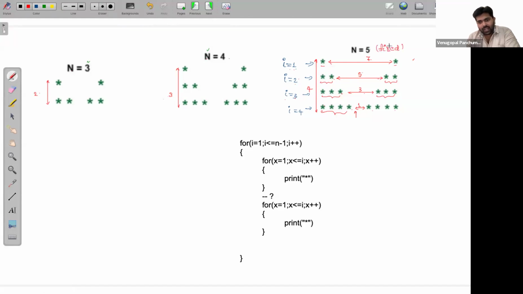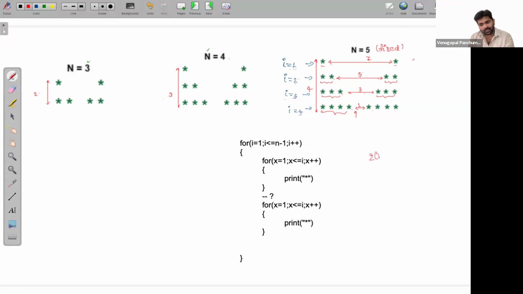We cannot change it. Now, when i is 1, I'm getting 7 spaces. When i is 2, I'm getting 5 spaces. When i is 3, I'm getting 3 spaces. When i is 4, I'm getting 1 space. Now try to think, can we come up with any formula which includes i so that I'll get the spaces? Come on, try to think. 2n minus i, yeah. 2n minus i. It will not work, right? Can you check whether it works out or not?